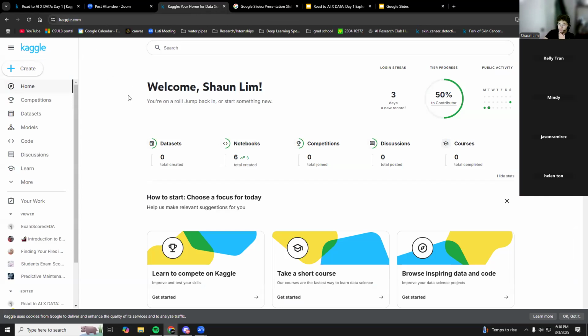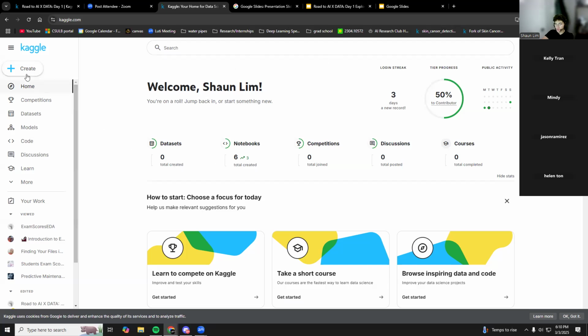From Kaggle, I'm going to show you how to get started with the notebook. Hopefully you have already made accounts. If not, please do. We're going to be using Kaggle today for our exploratory data analysis, and I would say get used to using Kaggle, because for the Datathon, this is the website we're going to be using. So I think this is the perfect time to really jump in.